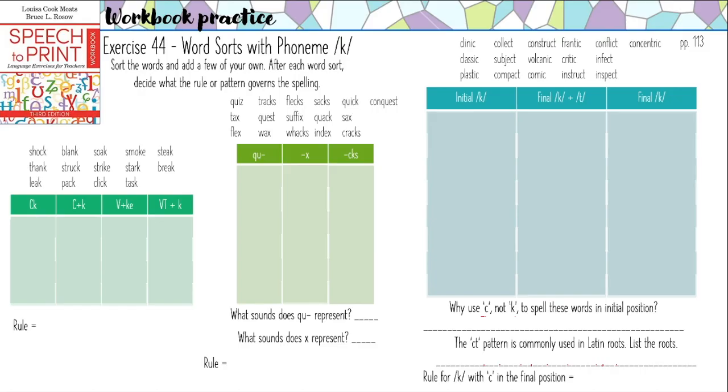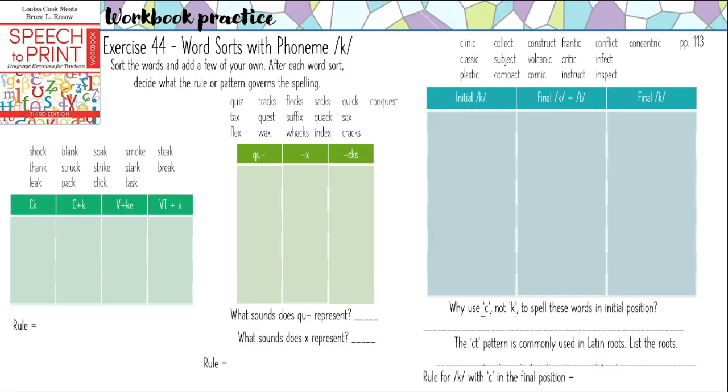All right, so next practice is taking a little bit more look at that hard K sound. I'm going to let you take a longer pause here and do all three sections because, again, you are looking at sorting out these hard Ks. This is one of the powerful tools that you can use in establishing these patterns is word sorts. But you're going to want to make sure you talk about why and any patterns that they see. So not only do you have a chance to practice with some of these rules right now as an adult, but you get a chance to practice of what kind of things would you focus on if you did a word sort with your students. So go ahead and pause and we'll be back together in just a few minutes.